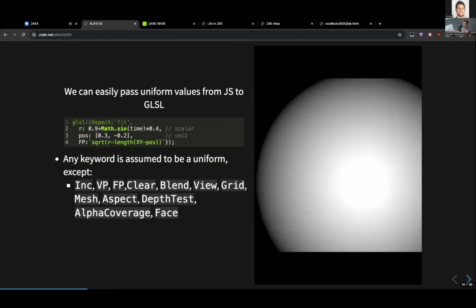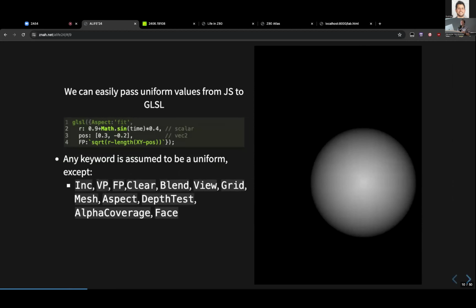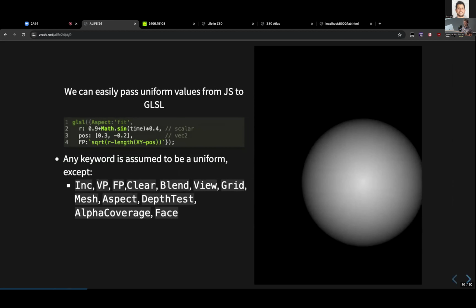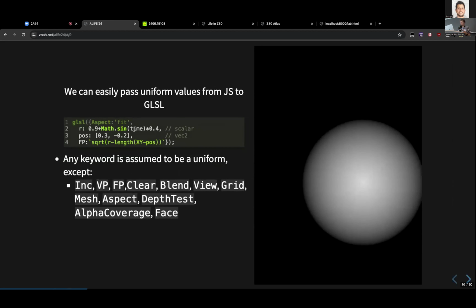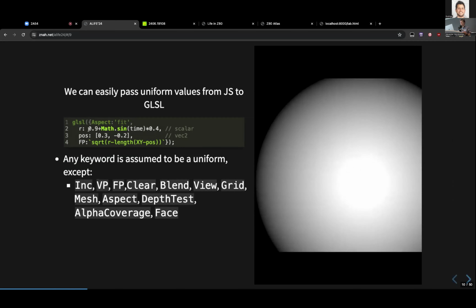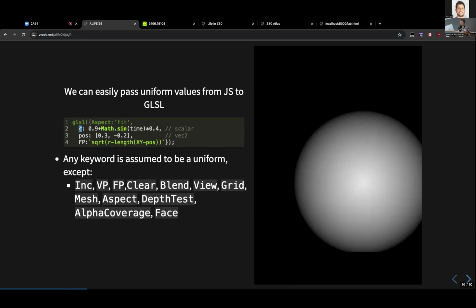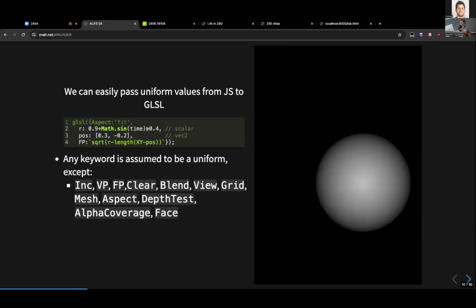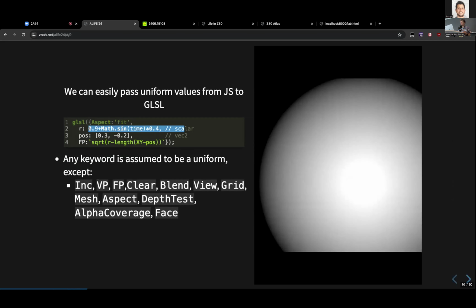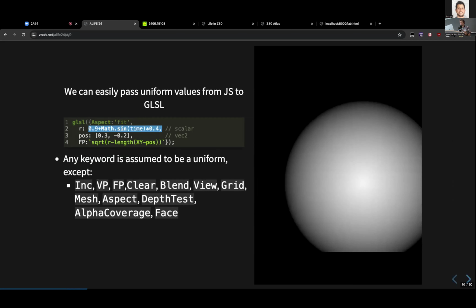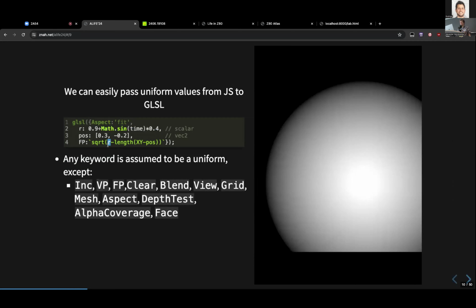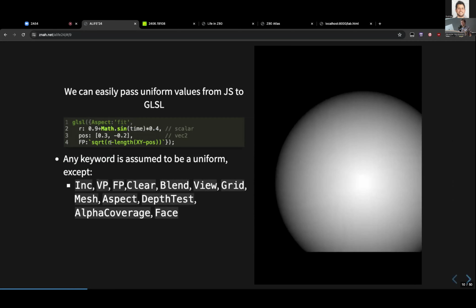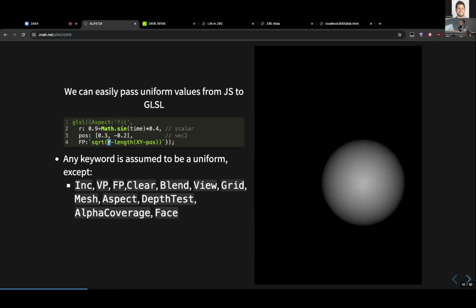We can also animate stuff easily by passing data from the JavaScript side to the GPU side. Here I say that the shader will have access to a variable called R, which stands for radius, that depends on time. This code is executed on the JavaScript side, and then implicitly made available on the GPU as a scalar variable of the same name.